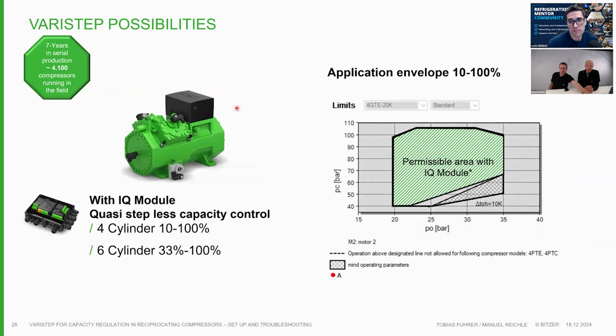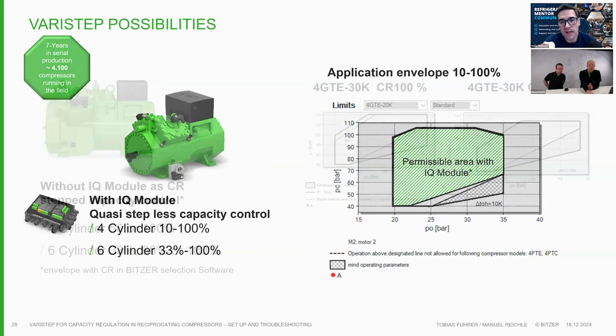And that was a question earlier, where to operate and to avoid anything too low pressure ratio down here. So this is then given by the application envelope, by the application limits. So this is a little bit misunderstood. You can run this also. In this area, we don't expect any interference of our IQ module to the capacity of the compressor. If you run here in that area, it might be that in some time the IQ module will start to increase the speed.